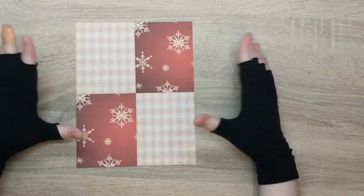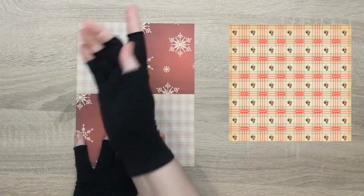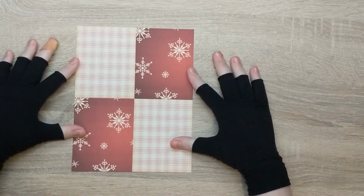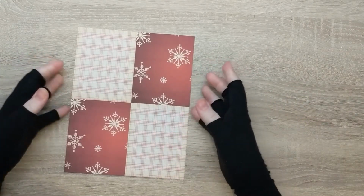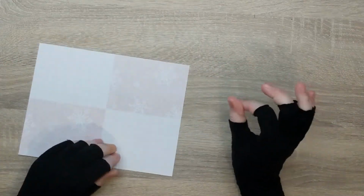So what I decided that I wanted to do was I wanted 100% to use this sheet. There is a large sheet of just this design with, I'll put a picture up here for you with a little extra detail, but I wanted to use this. So this comes as one sheet, and what I instantly thought of was basically folding it in four, making like a little card or envelope. So that's what I'm going to do first of all.